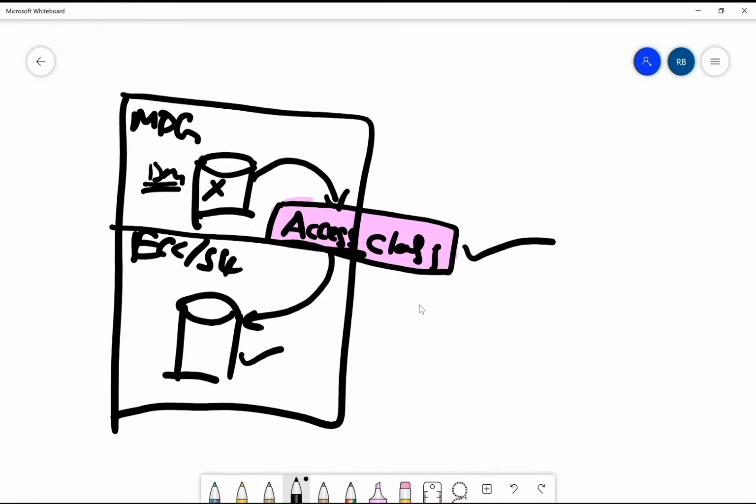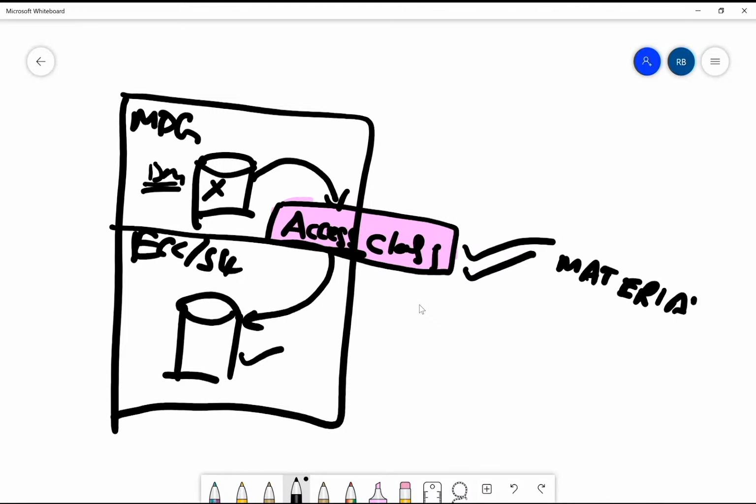Now this access class will take the responsibility of reading the data from your staging table and pushing it down to your actual master data. So this is an automatic process. In case of reuse mode, once the final approver clicks that approve button, in the backend, at the workflow level, we will assign something called an activation step. Once you assign that activation step, this particular class comes into the picture and it will push the data. And SAP has provided this access class exclusively for material master. One access class for material master.